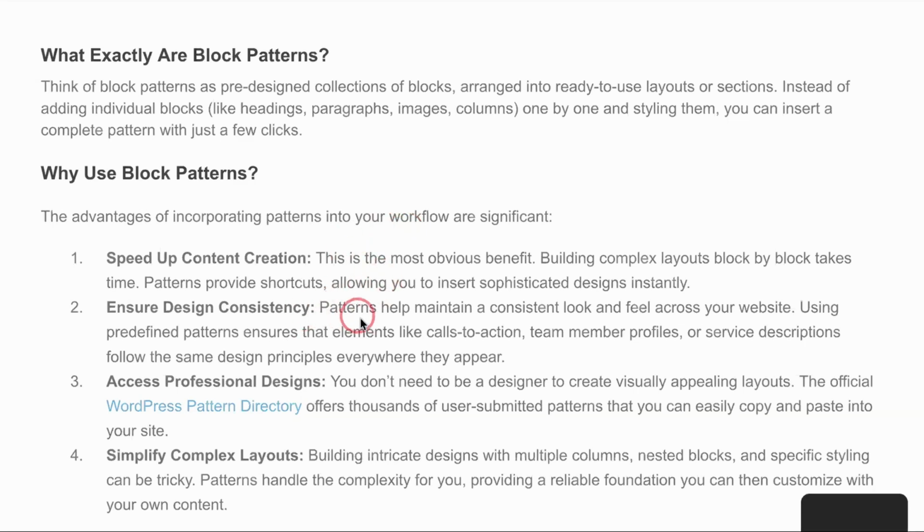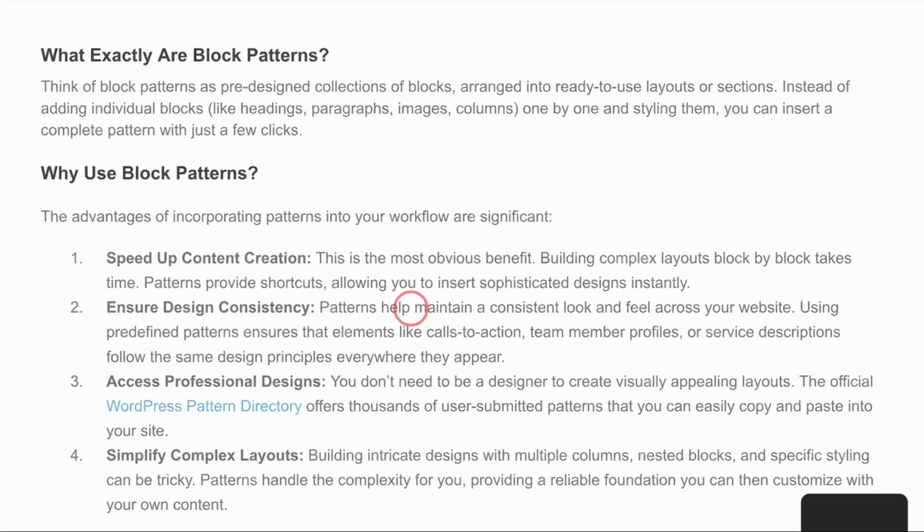And one of the other reasons, building on the library idea, is you can ensure your brand or design consistency so that no one has to remember hex codes for colors and things like that. You can set up different patterns to contain images or little mini galleries, all kinds of different things. We'll look at different applications of these, call to actions, etc. I will show there are some third-party places where you can get pre-designed patterns that you can simply copy and paste into your layout to help you get started.